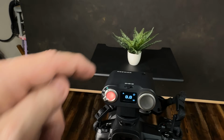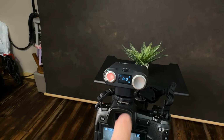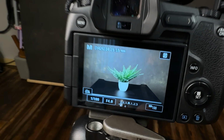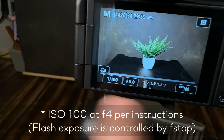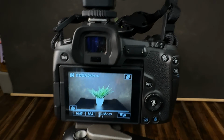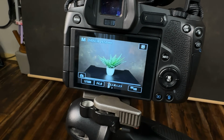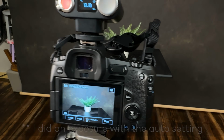And in this case, what this thinks correct exposure is, because this is not a TTL system, per the camera documentation, we're at ISO 100, f4. Shutter speed doesn't really much matter with flash. I can lower it to get more ambient. I'm totally experimenting because this is not a TTL flash, so I just want to see what's happening. I'm going by the documentation for this test.